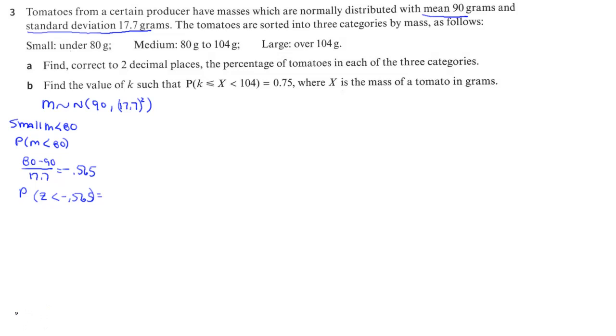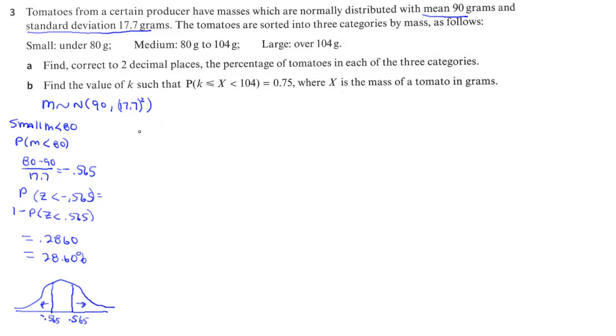Now the problem is we've got this negative z-score. We want it to be less than, but we also want it to be a positive z-score. So we're going to rewrite this in a way that has the same shape but a positive value. If I rewrite this with its symmetrical brother of 0.565, I can do 1 minus the probability that Z is less than 0.565 and get the same shape. So the probability is 0.2860, or 28.6%.